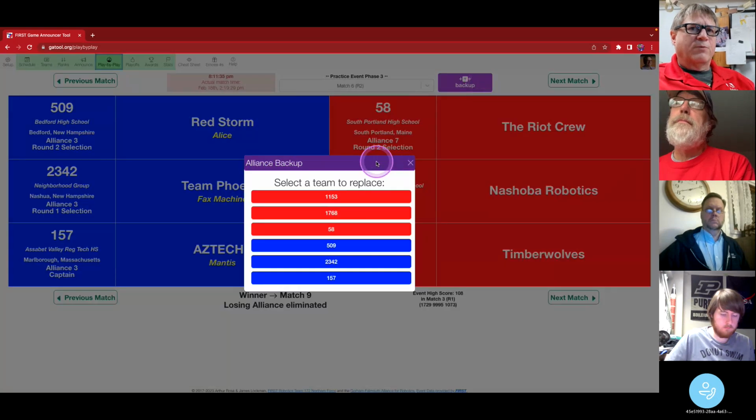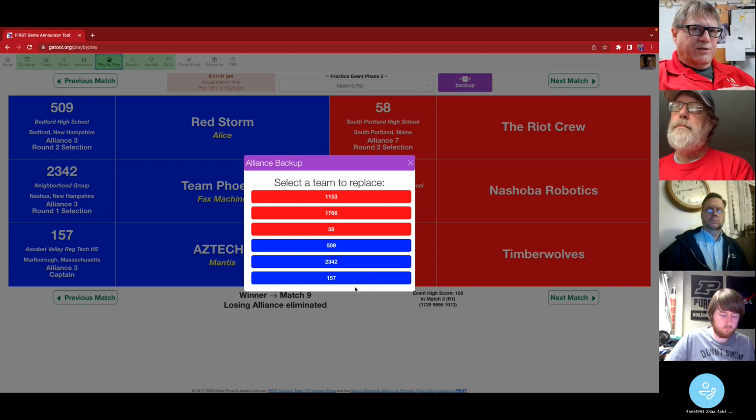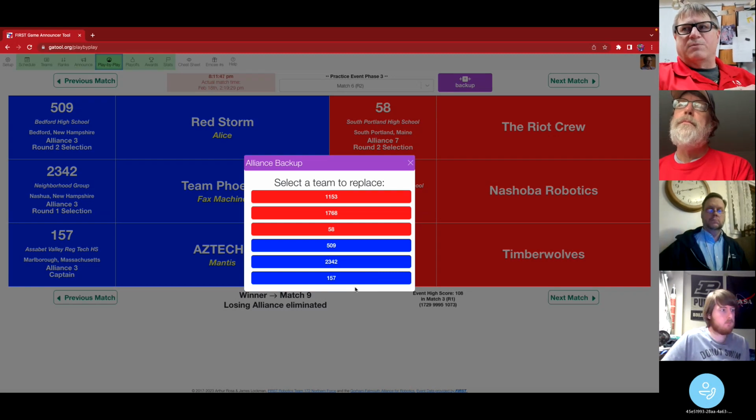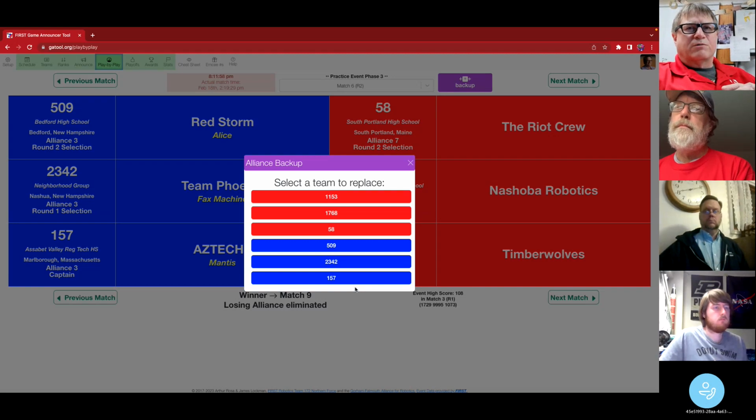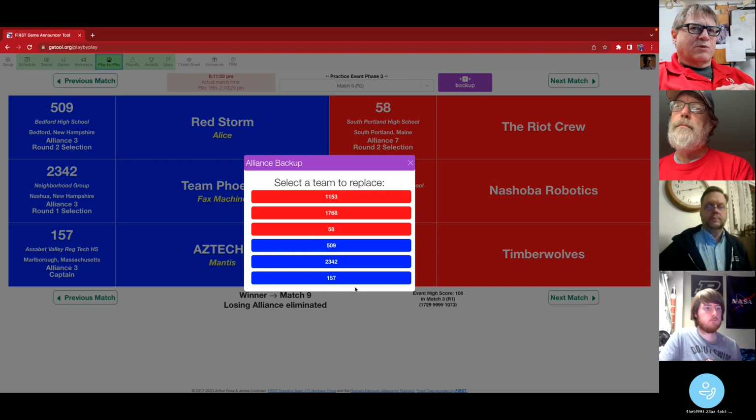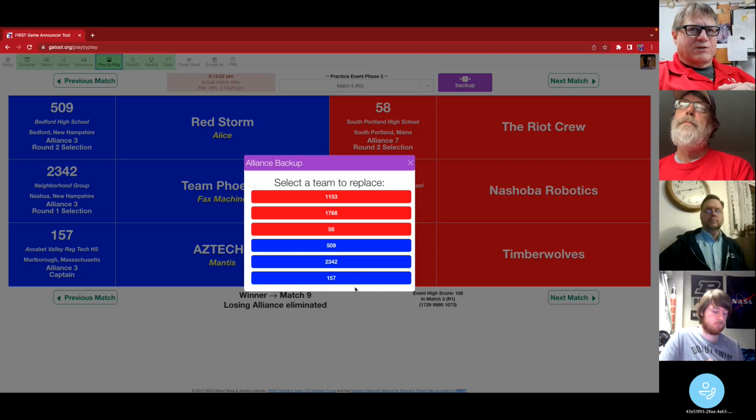So if you tap it, it says, who am I going to replace? Now, this was set before we understood that we're not actually replacing a team. We're adding a team to the alliance. That's what's going on. But I'm going to leave this like this because I think that in off-season events, they may go to replacements. We're not sure how the off-season is going to work. And we don't know if we're going to keep this idea of promotion. We'll see. So we're going to stick with the backup language, at least for this.